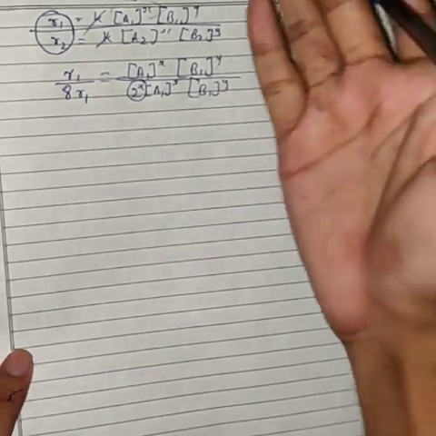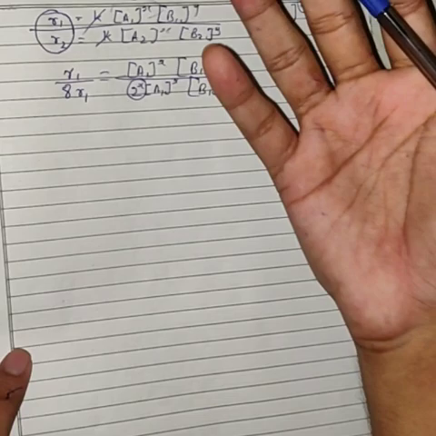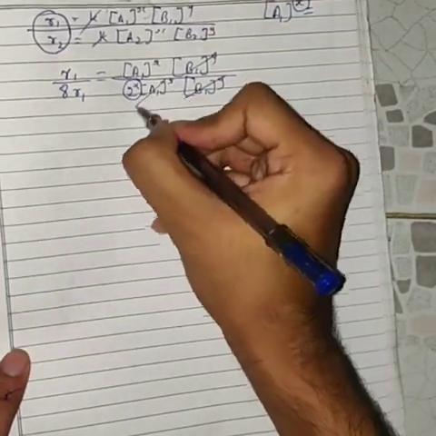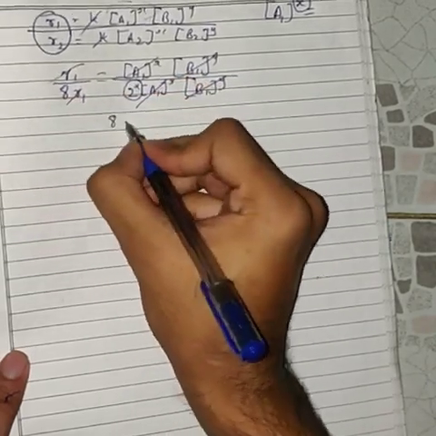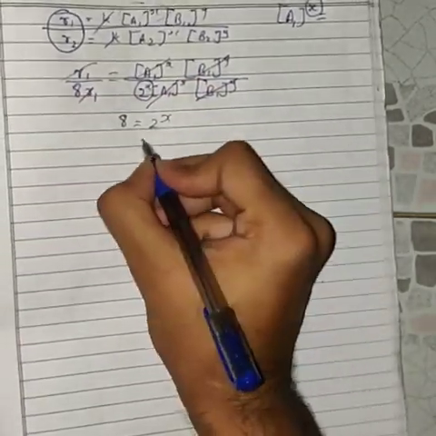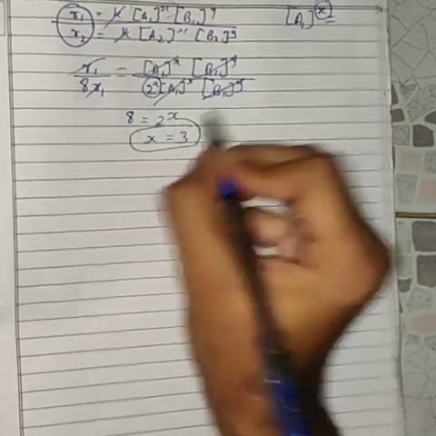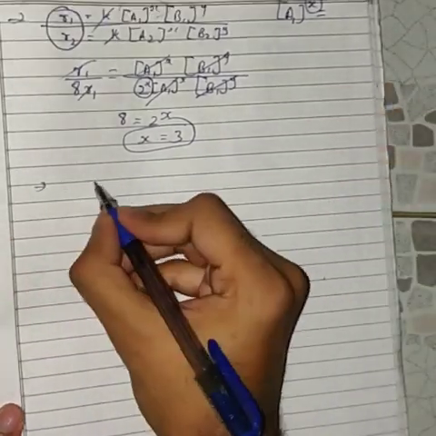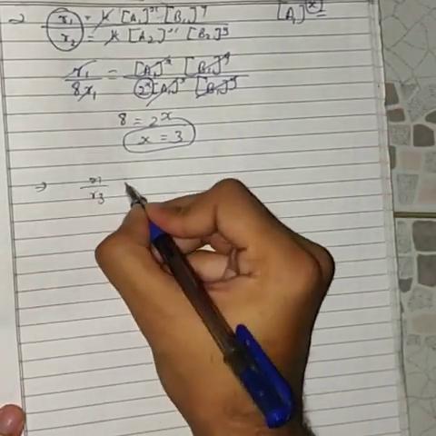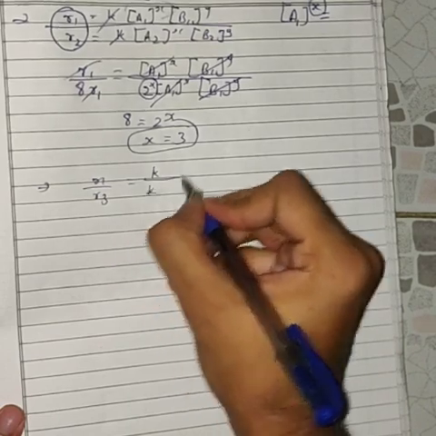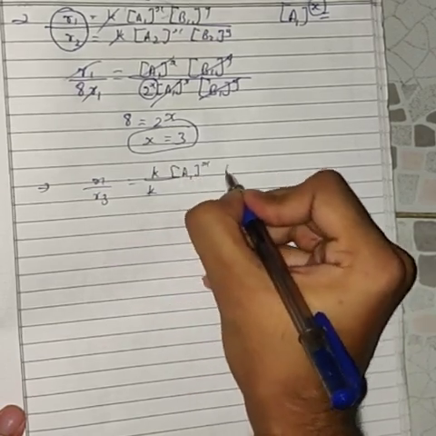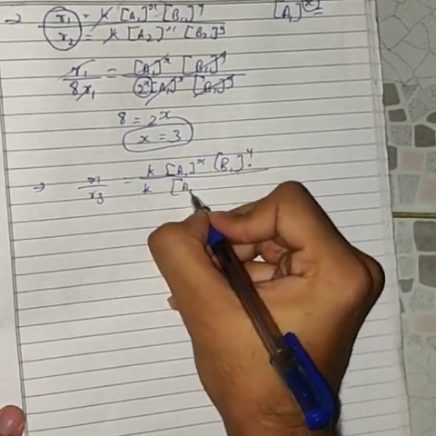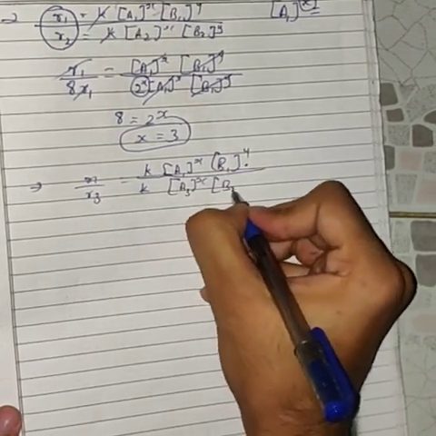ओके, प्रीवियस टर्म में बोल दिया था B1 भी 10 है, B2 भी 10 है, it means the same thing. So this gets cancelled, this gets cancelled, this gets cancelled. So you have 8 is equal to 2 raised to X. Therefore X is equal to 3. Simple, what we got, right? Similarly, if you take condition 1 and 3, that is R1 upon R3 is equal to K upon K, A1 raised to X and B1 raised to Y, and A3 raised to X and B3 raised to Y.